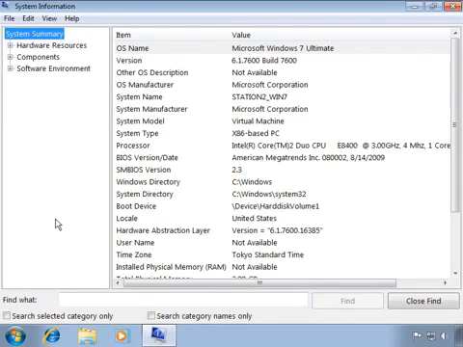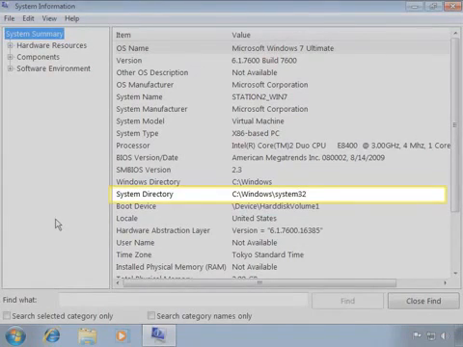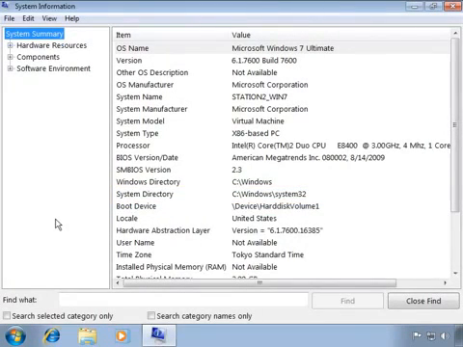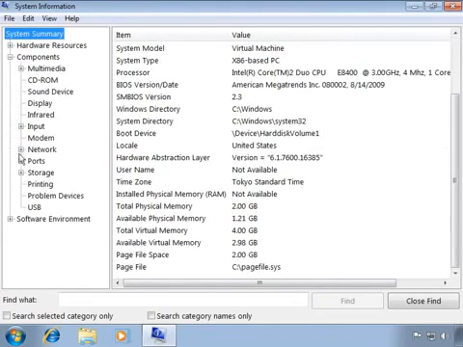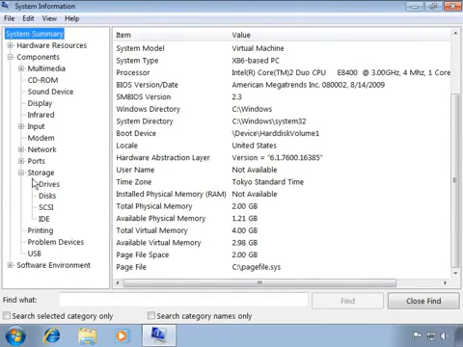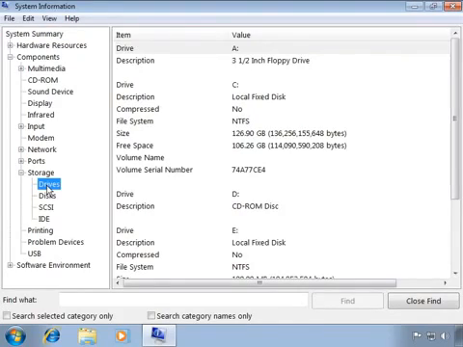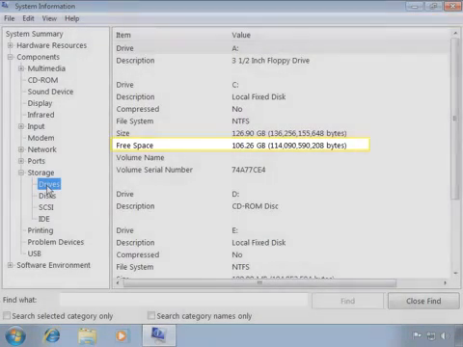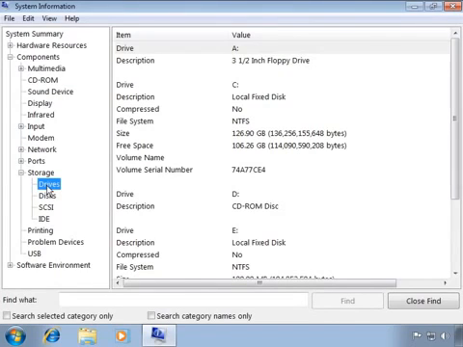Other system specifications can be found here as well. For example, we can find information on your hard drive's available space. First, make note of the drive where the system drive is located. This is usually the C drive. Then click Components, expand Storage, and then click on Drives. Here you will see information for all of the drives installed in your system, including local hard drives, CD or DVD drives, and others. Make sure that the local disk drive you plan to install Peachtree on has at least the minimum free space listed with Peachtree's minimum requirements.